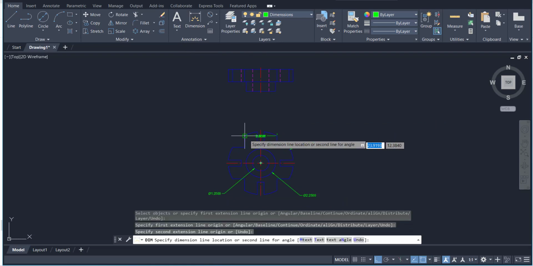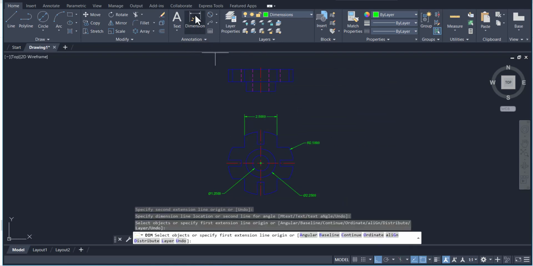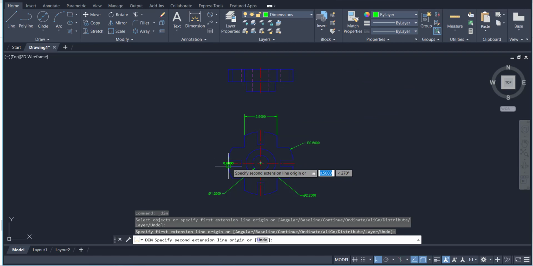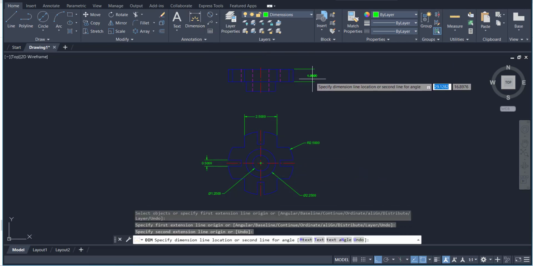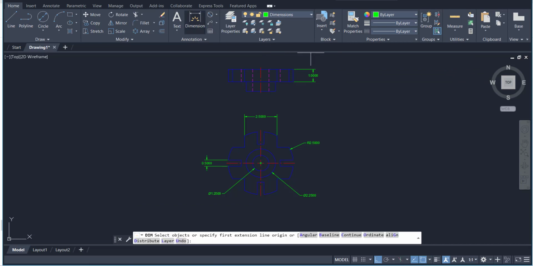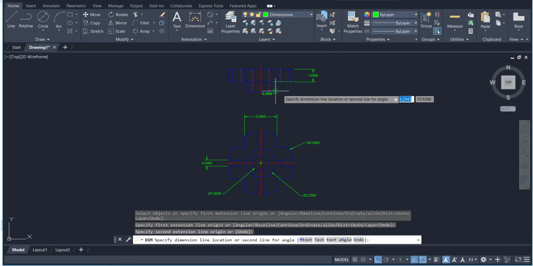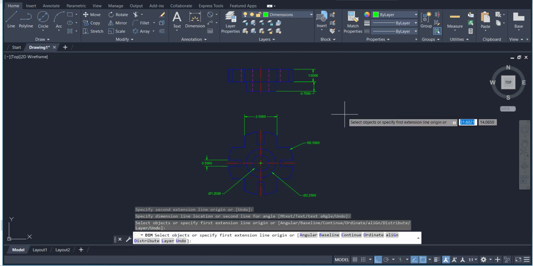Dimension from this to this is 2.5, from here to here we have 1, and from here to here we have 0.75. And that's the way we can do that thing.